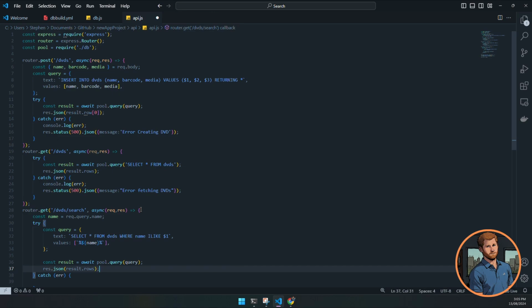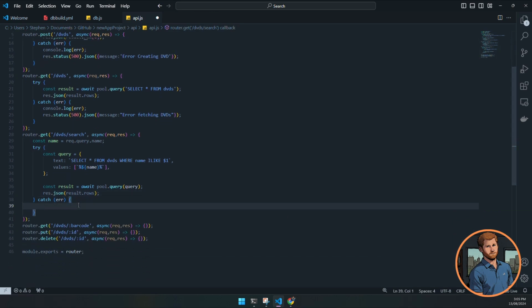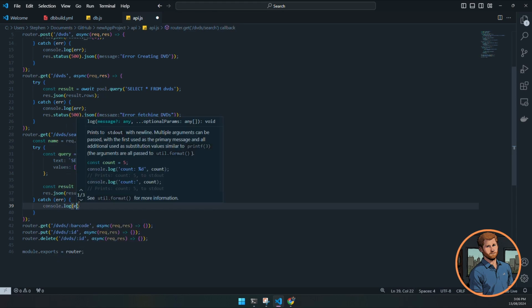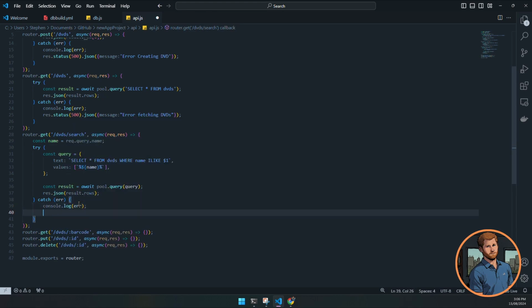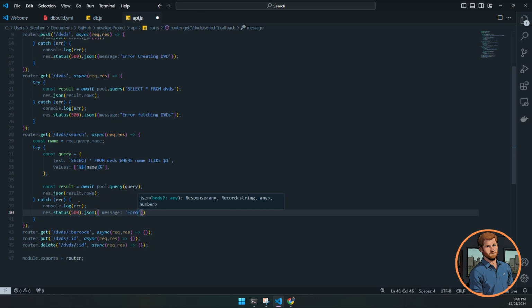So there could be multiple items coming back if we search for something like the word the. Less so if we just type a very specific name. In error, same as always, console.log error, response status 500 JSON message: error searching DVDs.